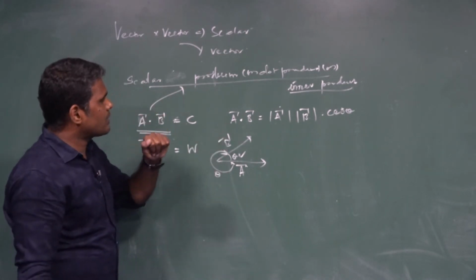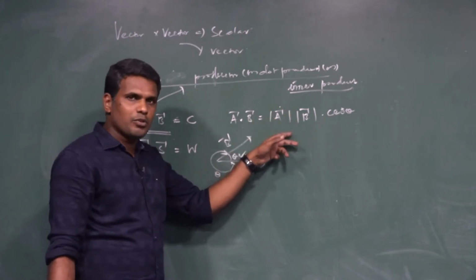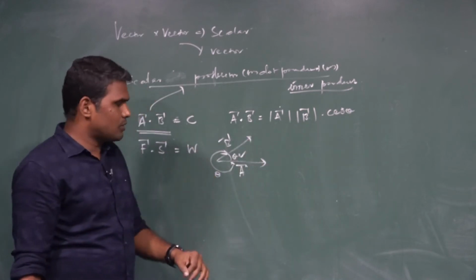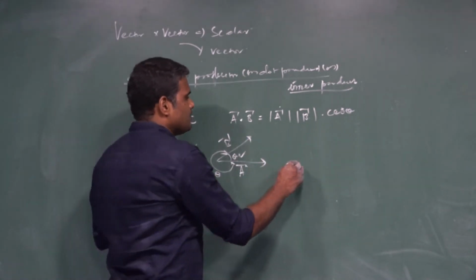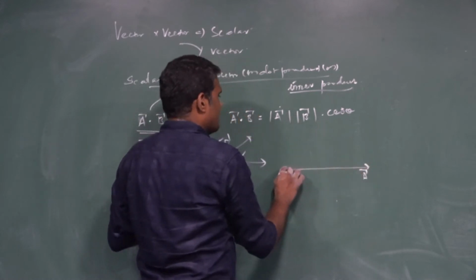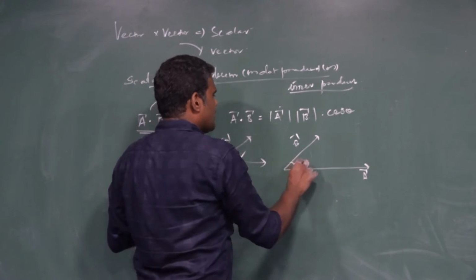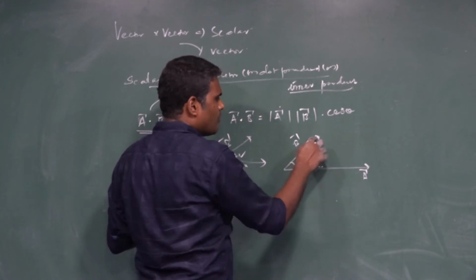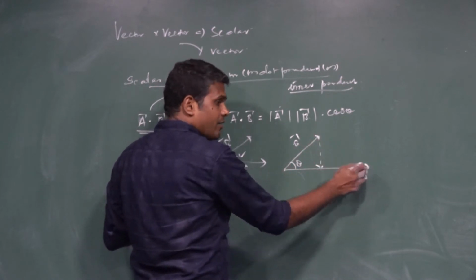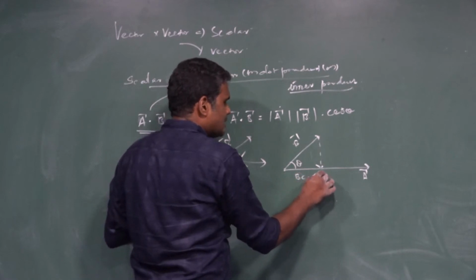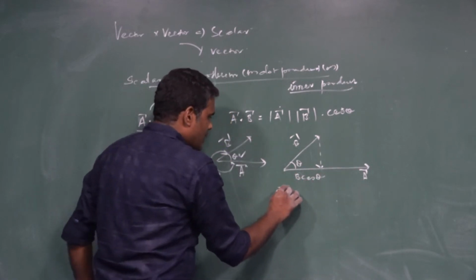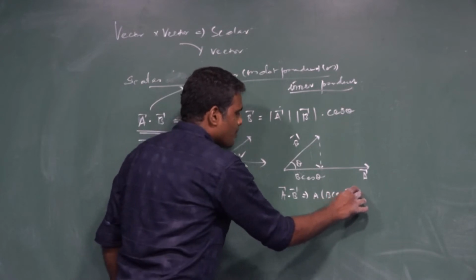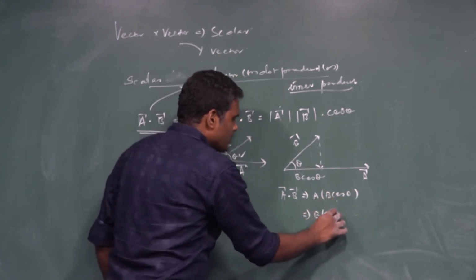So, a scalar dot product is defined as the product of the magnitudes of the two vectors, A vector and B vector, and the cosine of the angle theta between them. Also, we can represent it in another form. If two vectors are taken, one is A vector, another is B vector, and theta is the angle between them. If a perpendicular is drawn, or a component is resolved for the B vector, which acts along the A vector, I can say this is B cos theta. When you take a dot product, A vector dot B vector, this can be represented as either A into B cos theta, or B into A cos theta.